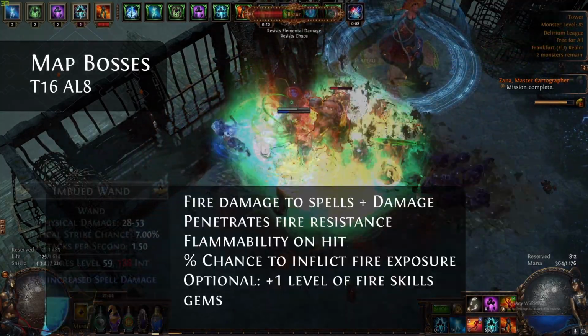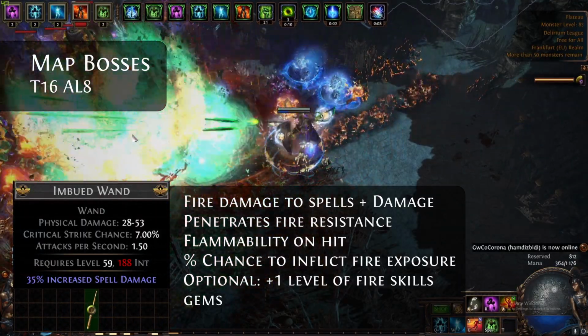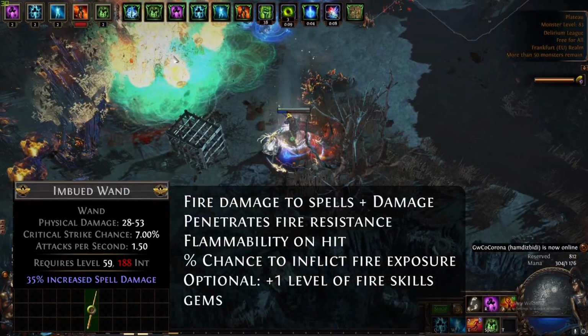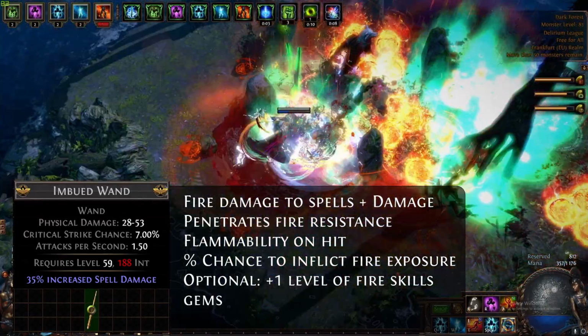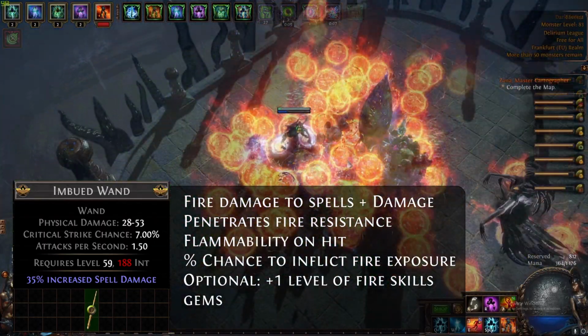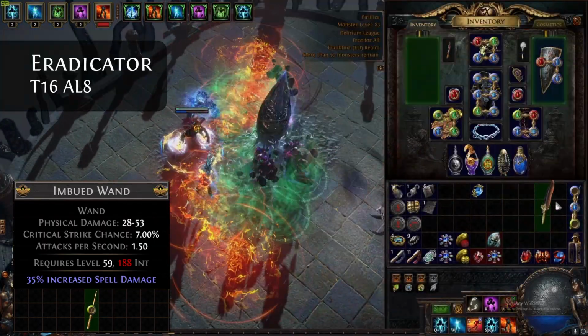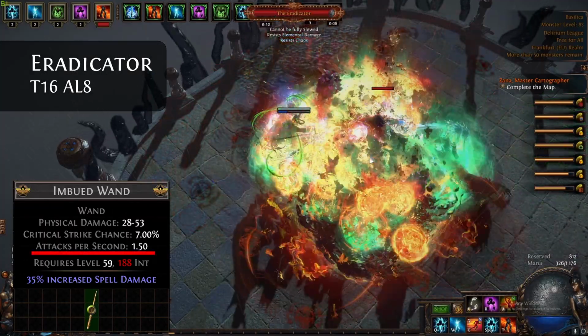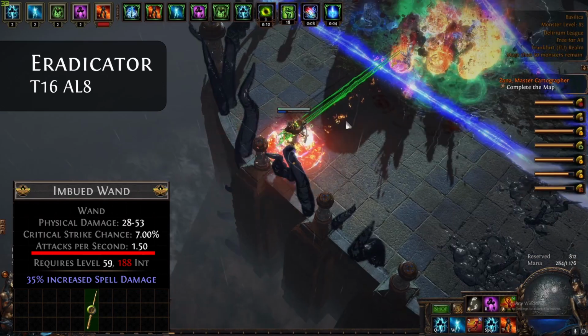It is possible to do all content with just Poet's Pens, but I would recommend getting a rare wand with Warlord influence with the mods of fire damage to spells and damage penetrates elemental resistance, and also flammability on hit and maybe the chance to inflict fire exposure on hit. If you're super rich, also try to go for a +1 fire skill gems wand. When you're buying your wand, try to go for a base with high attack speed, and note that cast speed does nothing for this build.